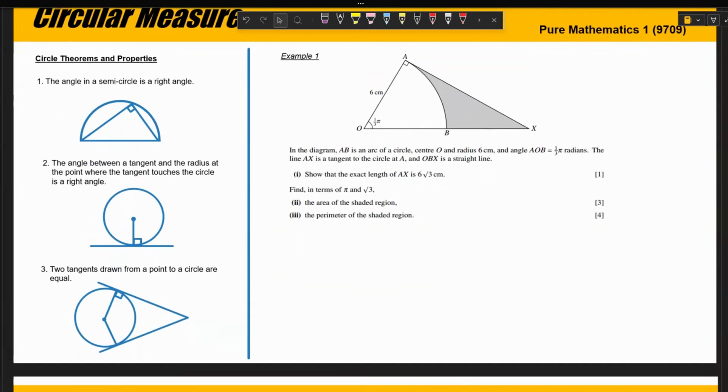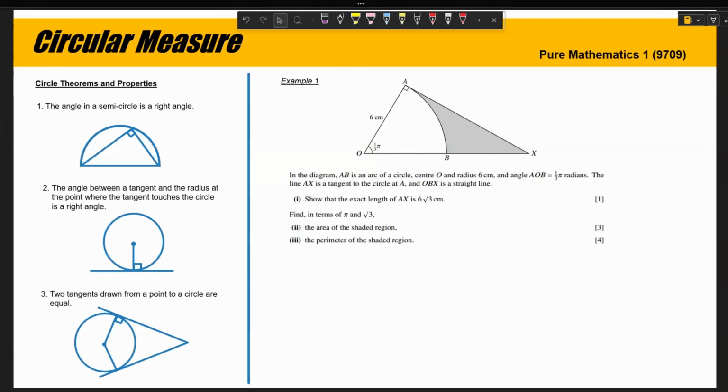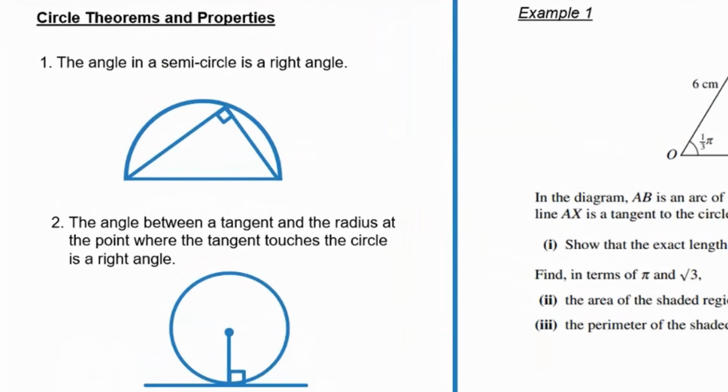So some other things that you will find useful when you're solving problems involving circular measure are your circle theorems. All right, so you have to know the basic circle theorems. I have listed here only 3, but you know from your IGCSE that there are many other circle theorems which you might need to use, but these ones are the ones that you mostly find in problems involving circular measure. The first one is the fact that the angle in a semicircle is a right angle. So if you have a semicircle, and there's an angle subtended to the circumference, then you need to know that that angle is going to be a right angle.